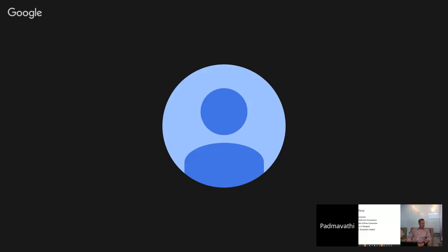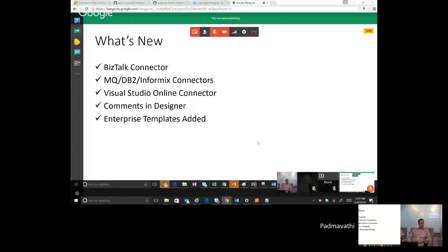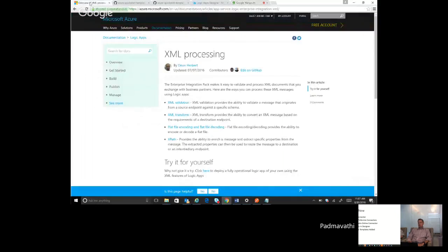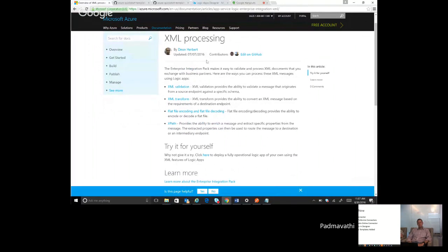So if you look at the documentation piece, okay, the templates which John was referring to, you can find on the documentation page under XML processing.